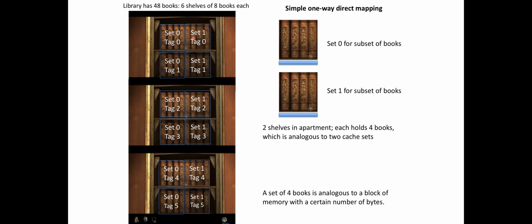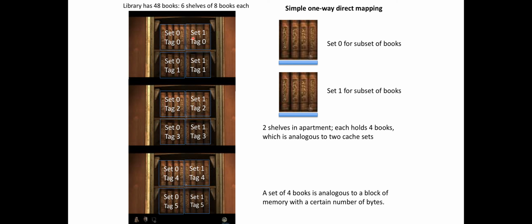And so you see here what's happened is we've doubled the cache, so we've halved the maximum tag number because we have twice as much availability of books to stay in our cache as we had before.